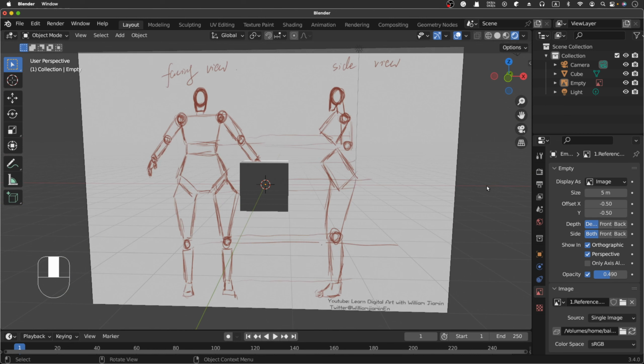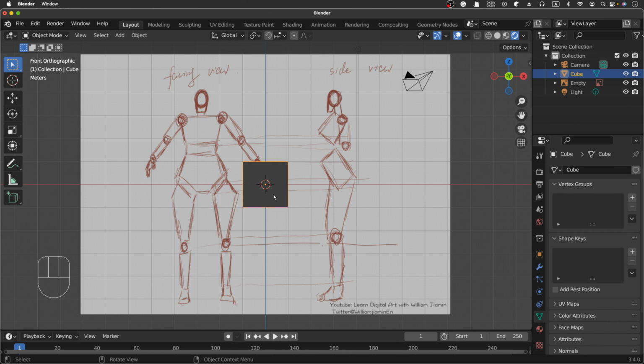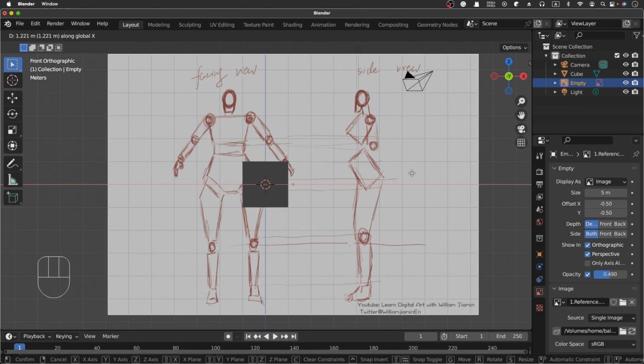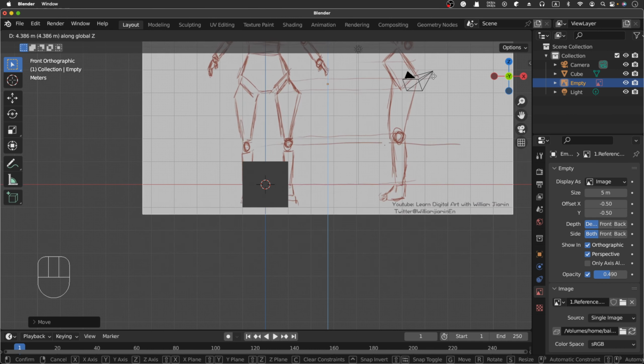And then I'm going to use a technique, pressing 1, and move it according to the model that I'm trying to build, right? I'm not going to adjust the model so it can align to the reference image, but rather I'm going to use the model here, this cube here, as a reference point. So move this reference image rather than move this 3D model. Everything, the reference is for our modeling. So I'm going to move this empty here, and just press G to grab it, and I'm going to move it on the X-axis, just get the center of it, right? And then grab it, and use the Z-axis to move it up, I think approximately here.